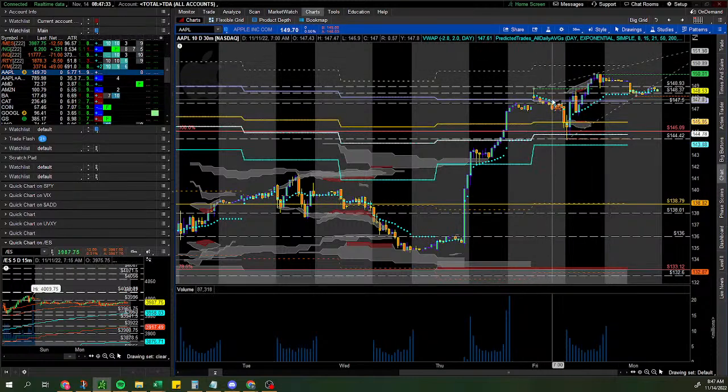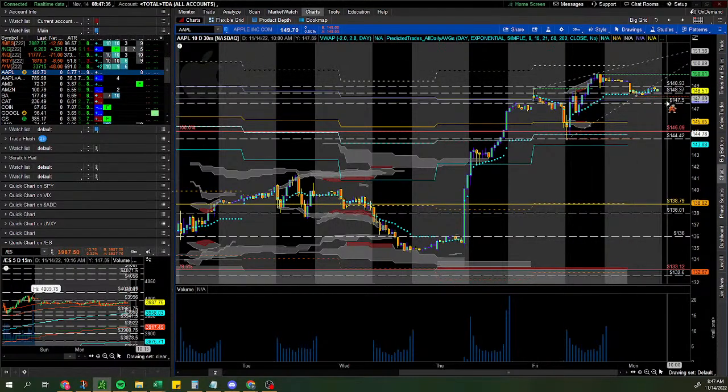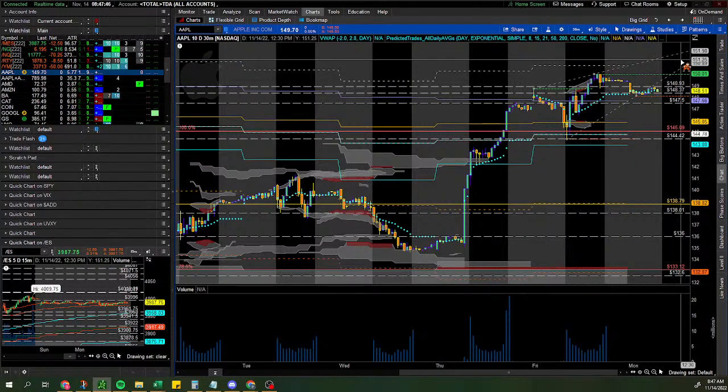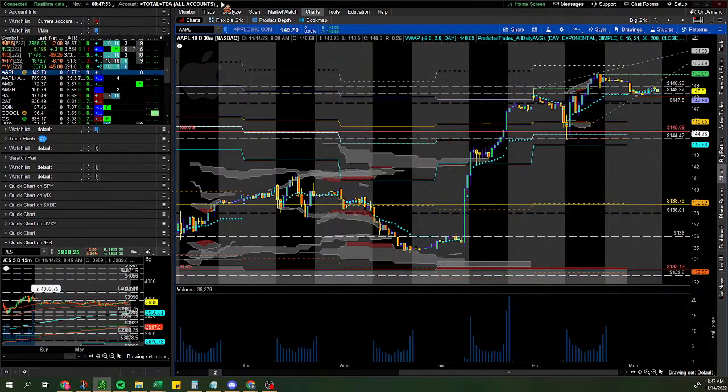Apple back above the daily 50 and at some of our key levels here. On pullbacks, we want to see us stay above 147.5, above that daily 50, and continue this party higher. Again, we need to see tech remain strong and keep pumping, and Apple's a huge part of that. If we lose this 147.5, we could come back to test this zone around 144.5, 145. The daily 21 is sitting there as well.